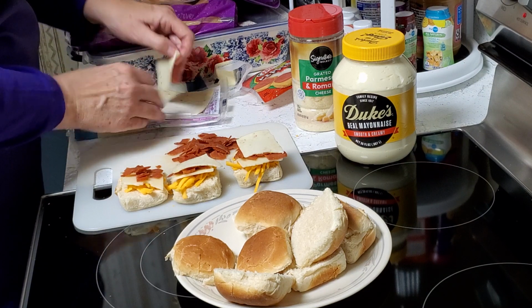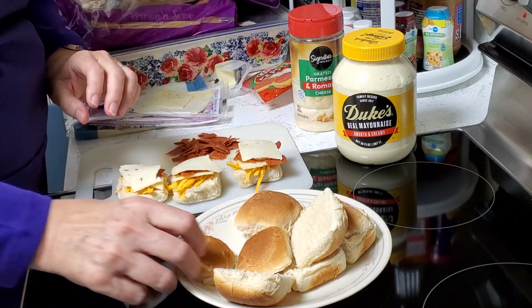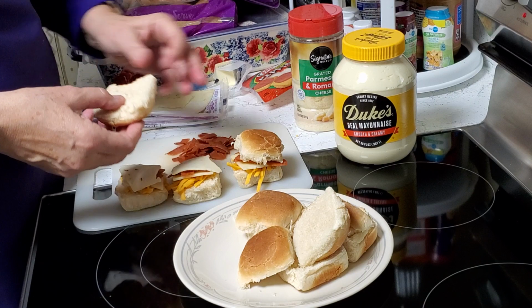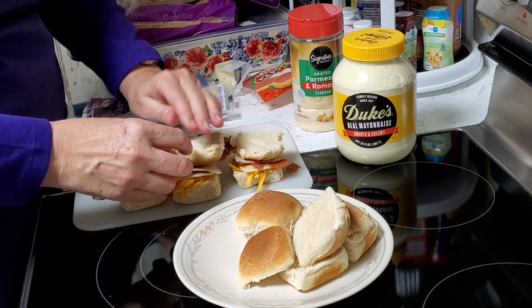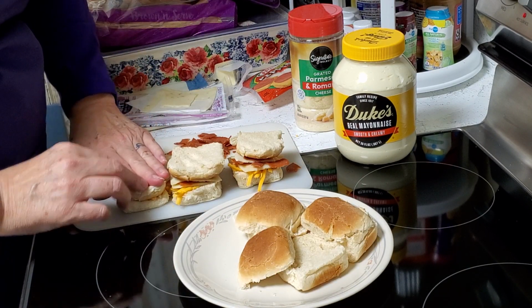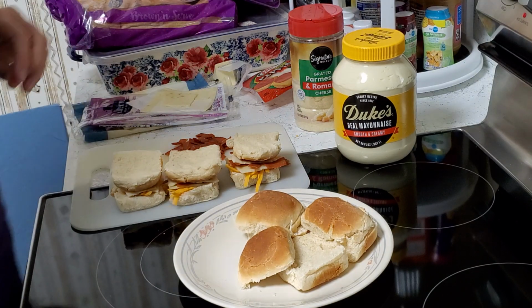That's going to kind of hold the pepperonis and keep them from coming out when I flip the sandwiches. That's the general idea. Sometimes that works, sometimes it doesn't. Now, I want this part of the roll. This is a little trick. I'm going to put this side of the roll on the inside. It's going to make it flat for a grilled cheese sandwich. The other side's flat already, and you could turn them wrong side as well if you wanted to.